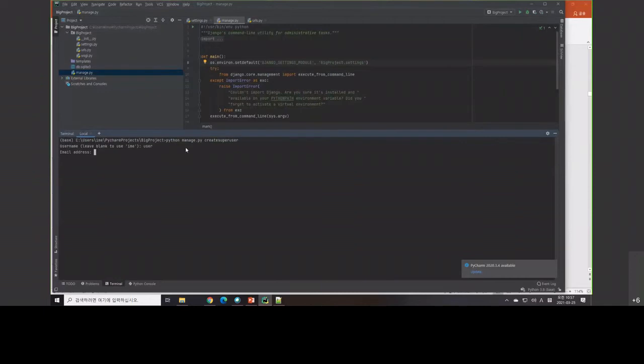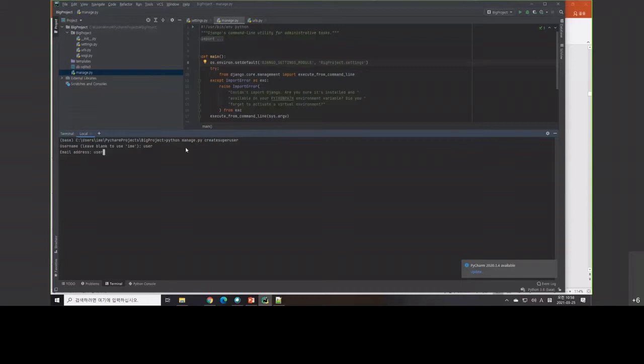And then after you press enter, there will be a question for the email address. So this is the basic requirement in Python Django. If you forget your password, then you can recover it through your email address. It's up to you whether you want to put your email address or not, but I guess I don't need to use my email address.